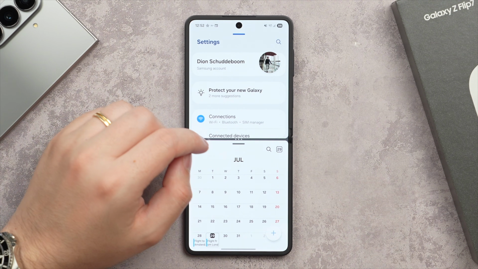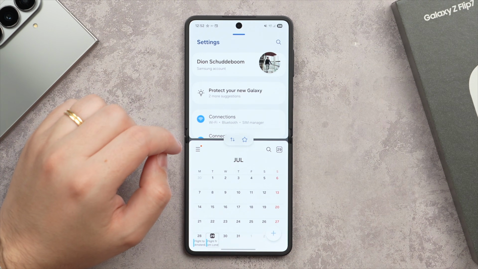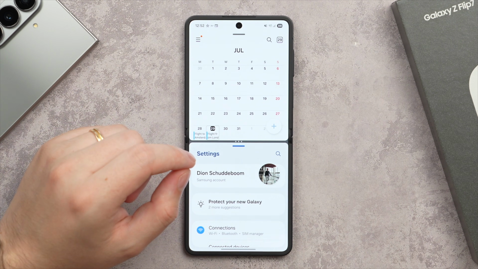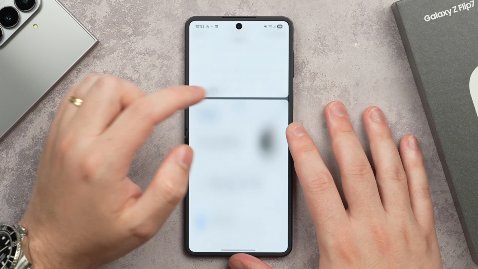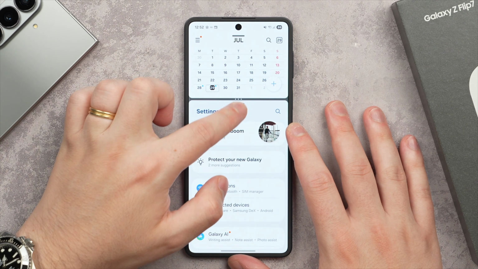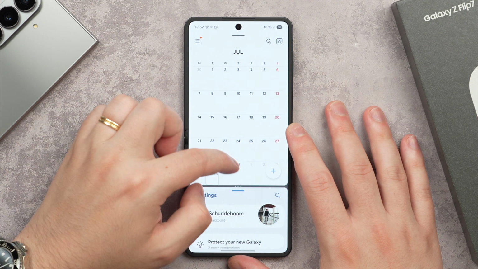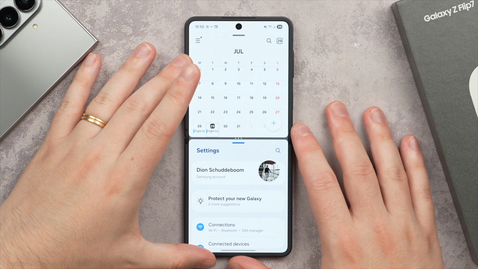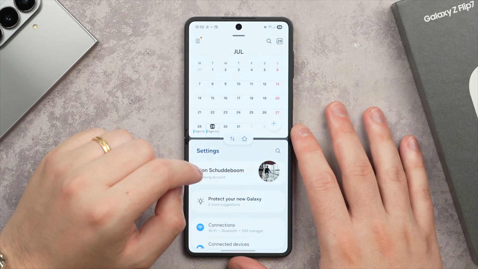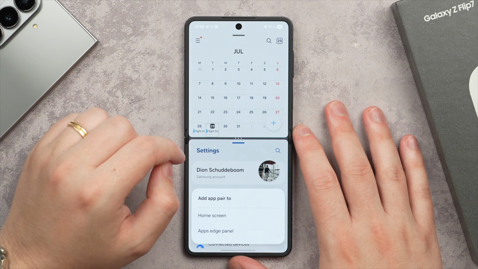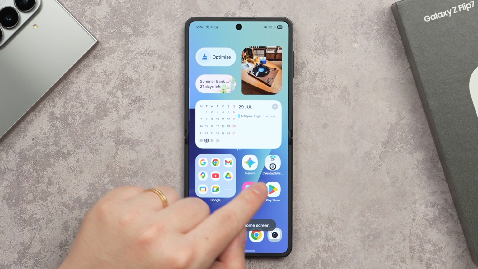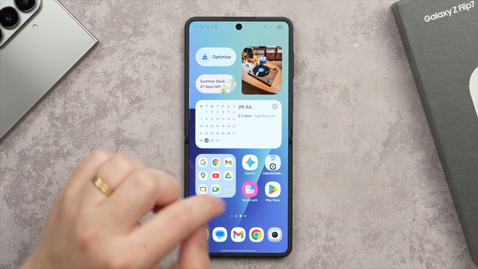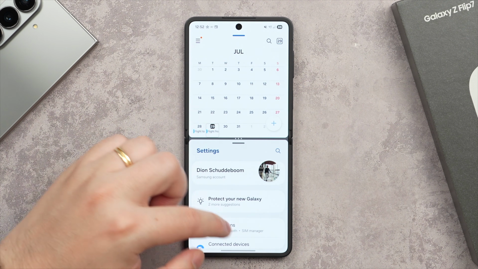Now, what is also cool is if we want to rearrange this, we can tap on the three-dot menu and then we can rotate the apps around if we like. We can also drag and hold to allocate more screen space to one app over the other, like so. And if, say, there's a pair that you find yourself frequently using, we can actually tap back onto that same menu, tap on the star icon, and from here we can save this app pair over to our home screen, where as you can see, we now have a new icon that will allow us to instantly jump in and go back to where we left off.